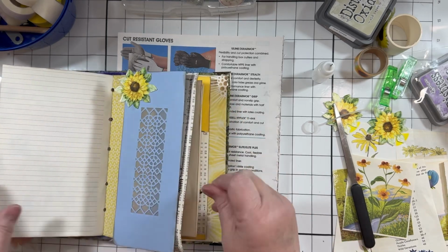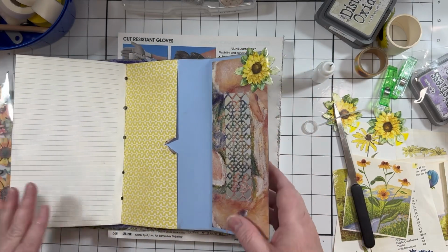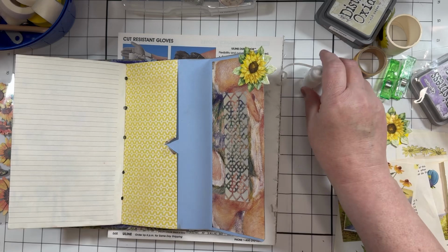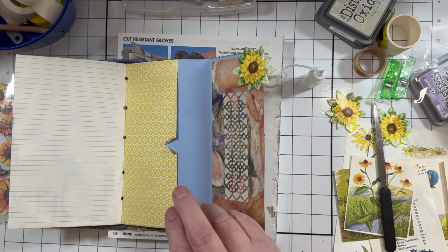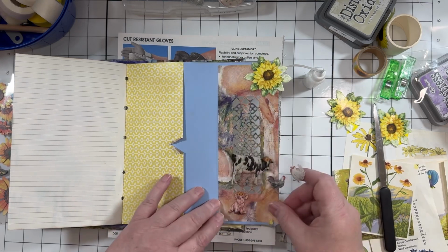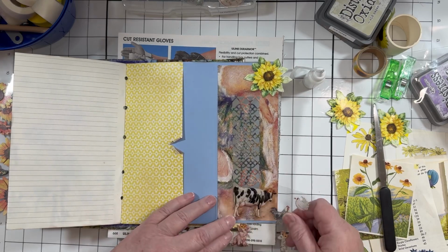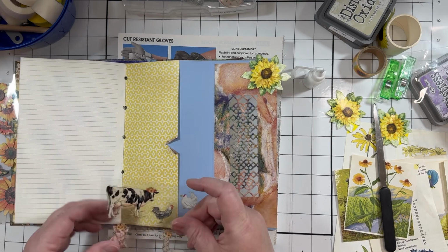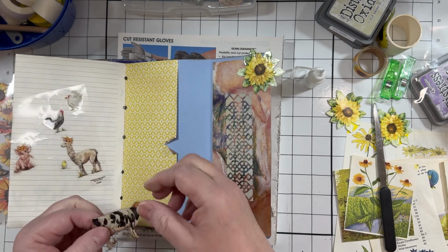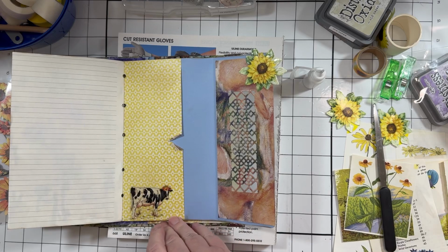There we go. And I like how that looks. I think it matches this paper very nicely. I do. And just so nobody feels left out, I was thinking of the animal stickers from Hobby Lobby, except that I can't find the animal stickers from Hobby Lobby. I just had them. I think they're kind of gonna disappear with that. Need to put the cow down here. Okay. Lovely, lovely.